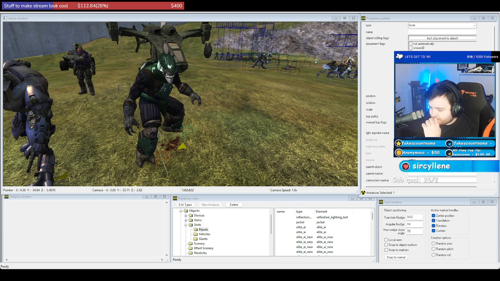New state destroyed. All armor, no chief. I'm not fucking this up by changing that. Hang on. I think I might have fucked it up by changing that.